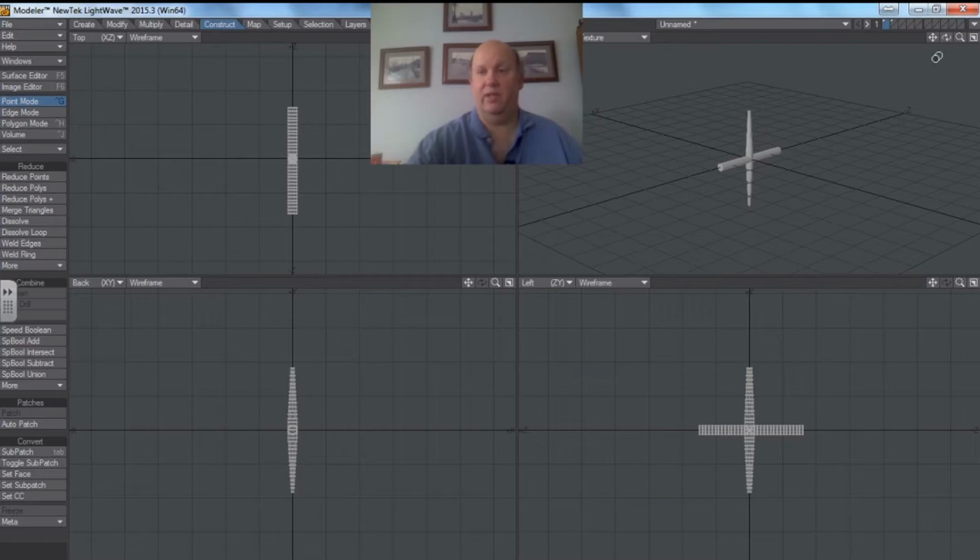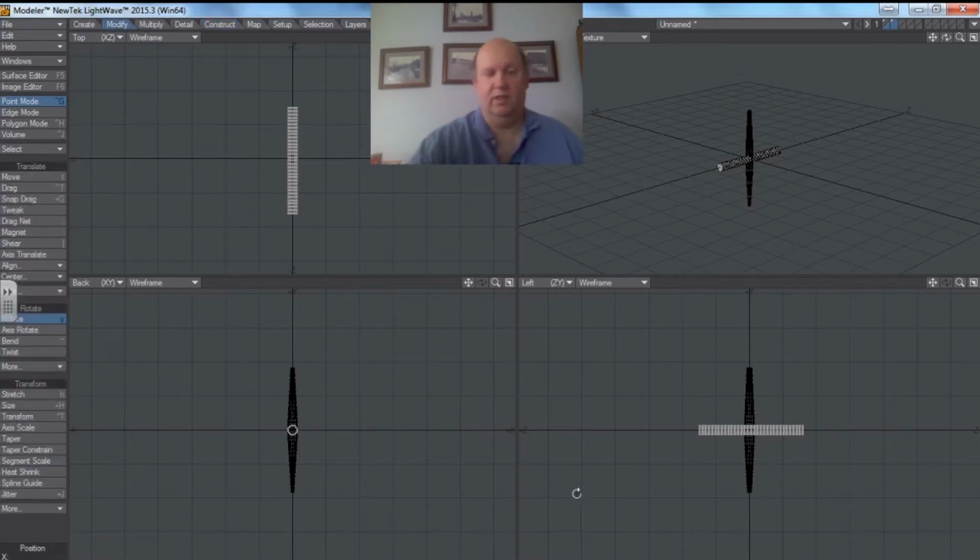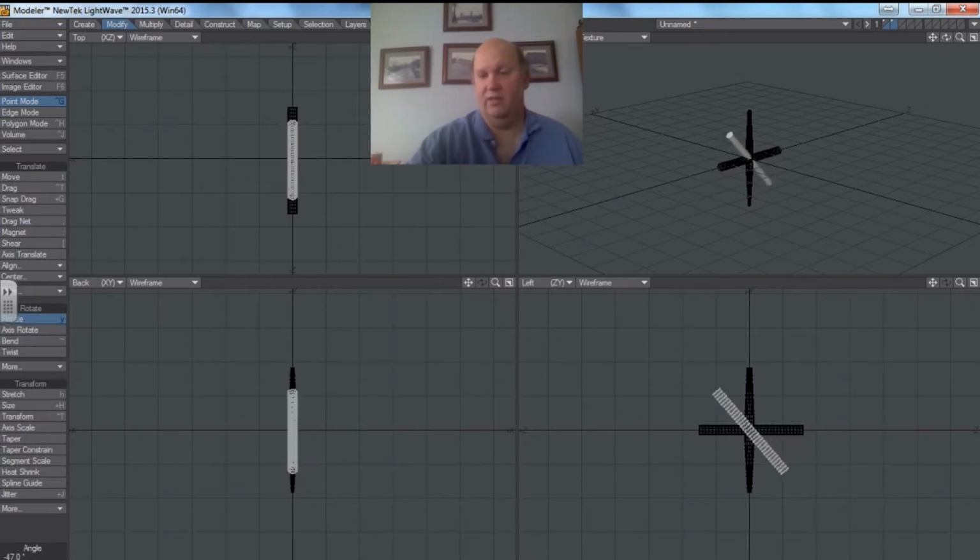So we don't technically need layer 2 anymore, except if we're going to do the same thing, we might as well use it to our advantage. So if I go here, what I want to do is move that, rotate it in such a way that it is in the same position. And so if I rotate it on this axis, nothing happens at all. Actually, technically something does. I'm twisting it. Not that that matters. Now if I rotate it on this axis, you see it kind of works, but this isn't really what you want to do.